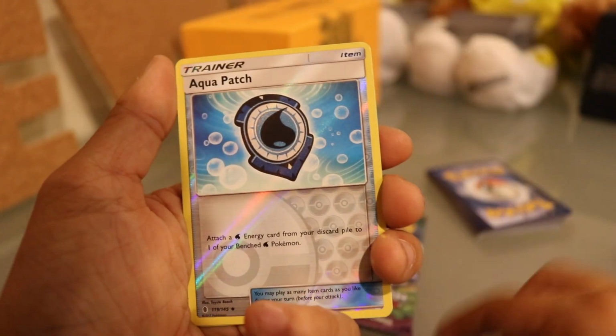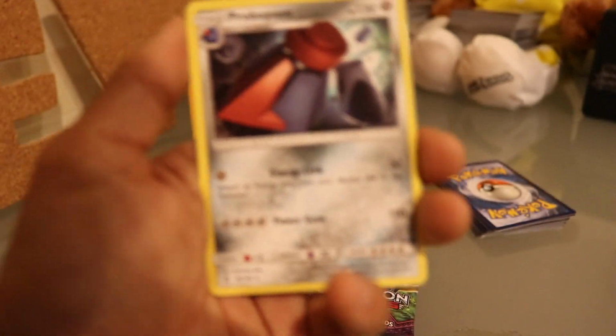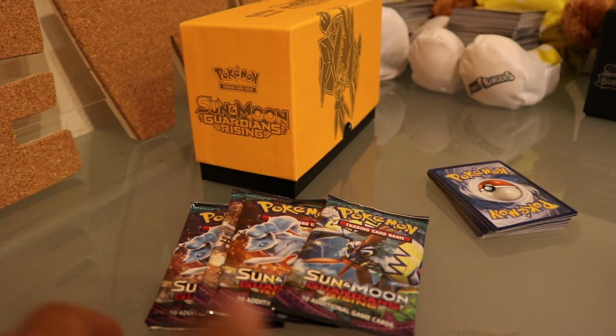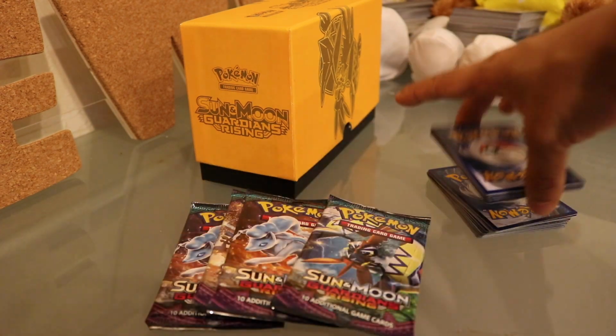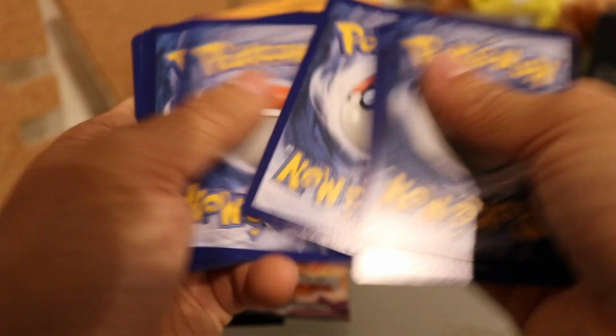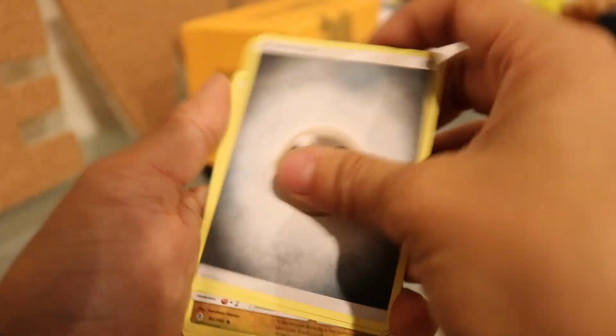We got an Aqua Patch as a reverse holo, and our regular rare is a Probopass. I've been thinking about actually buying a booster box, which has 36 packs, just because I'm intrigued by the amount of more rare cards that you get from those. You're not guaranteed, but they're set up that way. So that's nice. Oh man, you guys, am I just gonna be really unlucky today?